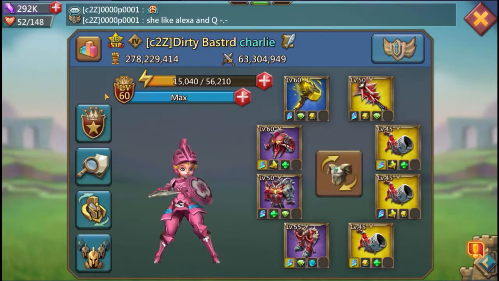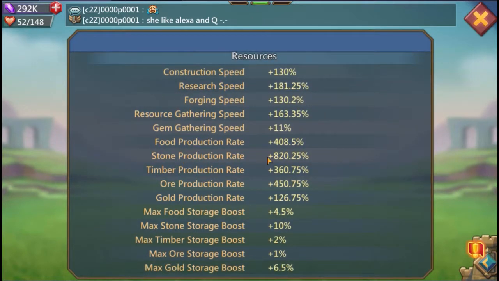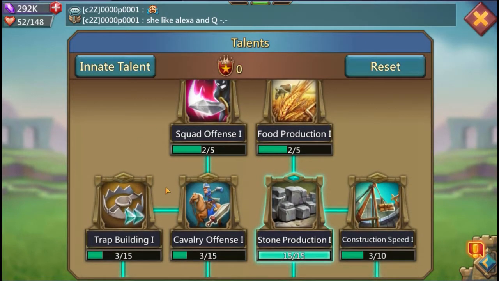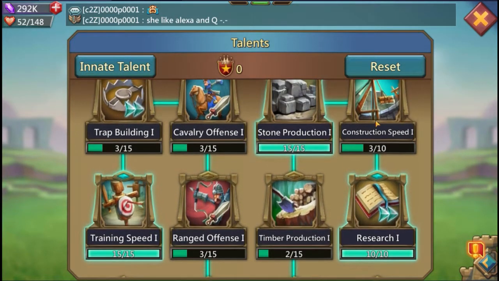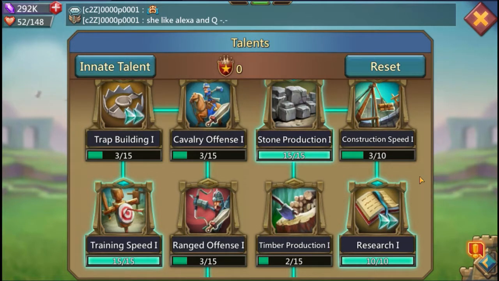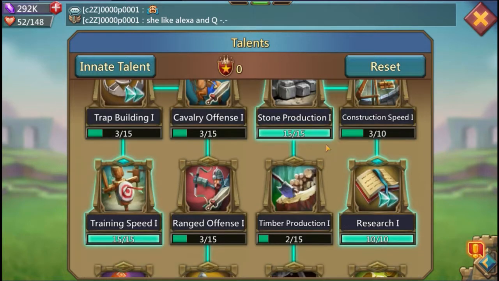Now let's look at my stats here. If I go down, it'll say my stone production is at 820%. Now if I go to my innate talent, or talent, how I got it set, I don't need to do any more construction in this particular castle anymore, so I allocated none to construction. Everything that I have, I pumped into stone production.